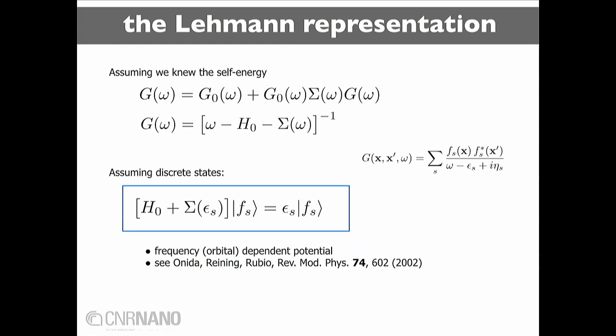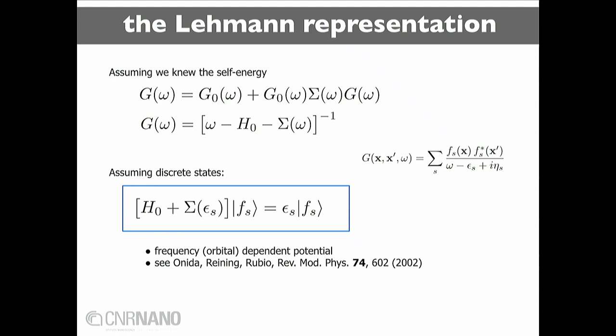The formal solution to this equation is basically, operatorially, this inversion here. And if we keep in mind the Lehmann representation for the Green's function, we can arrive at an expression like this. First comment: this is true only for systems that have discrete states. This is usually called the quasi-particle equation, but it is true only when we have discrete states. I'll come back to this point later, that is mathematically subtle. But for discrete states we can.